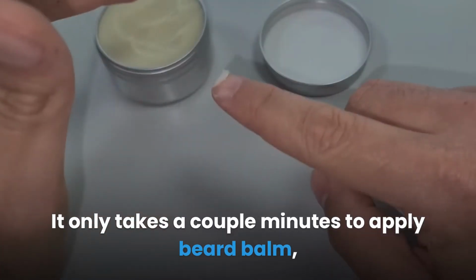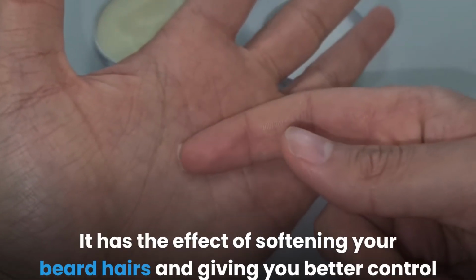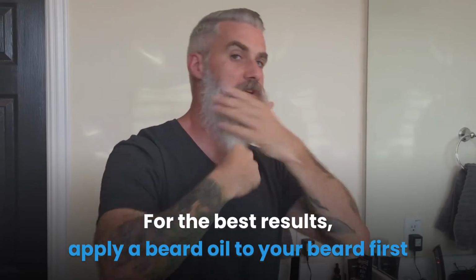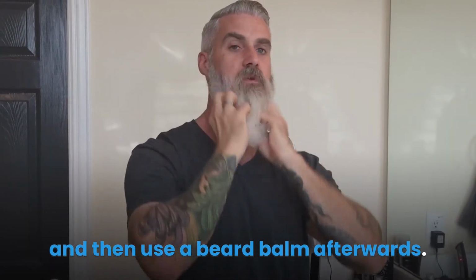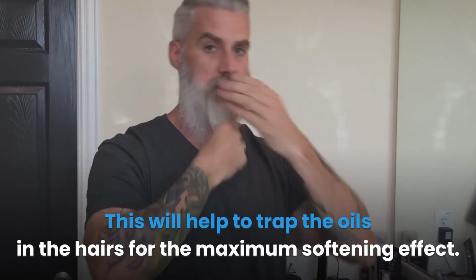It only takes a couple minutes to apply beard balm, but you leave it in throughout the day. It has the effect of softening your beard hairs and giving you better control over the shape and style of your beard. For the best results, apply a beard oil to your beard first and then use a beard balm afterwards. This will help to trap the oils in the hairs for the maximum softening effect.